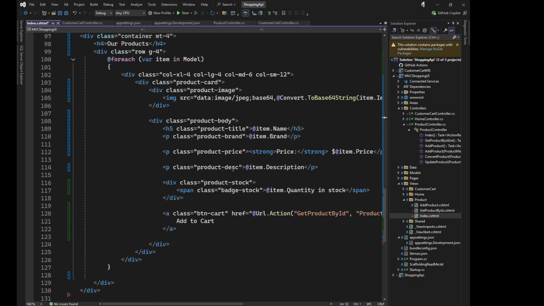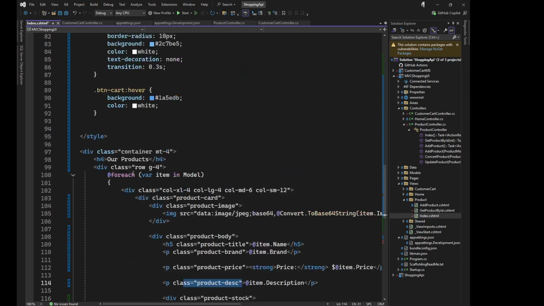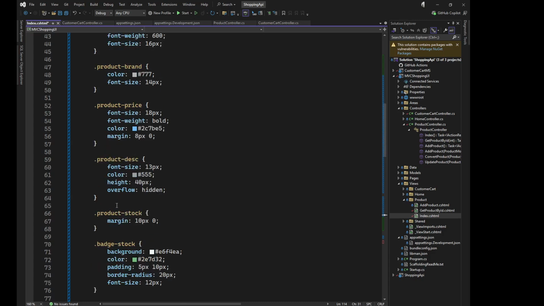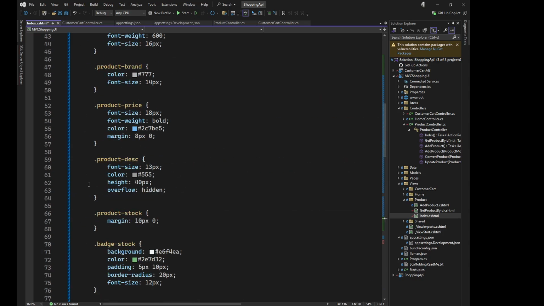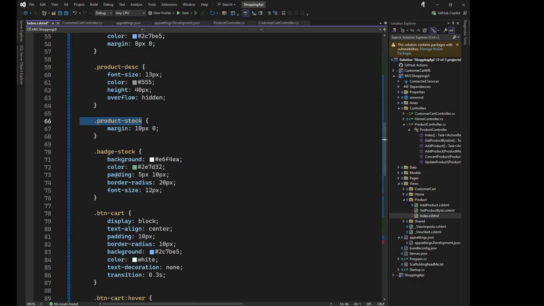And then for our product description, we have this style over here. And then we have our product stock, and we have this style for our product stock.